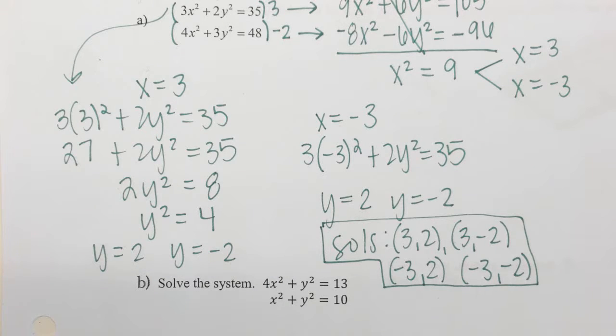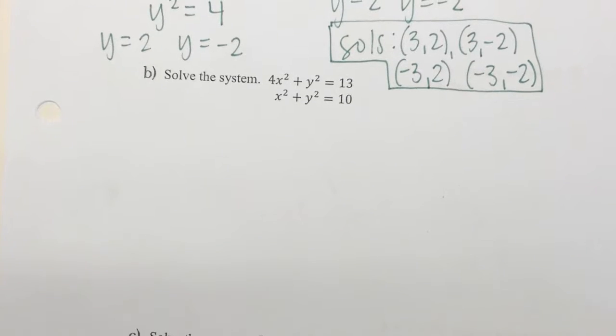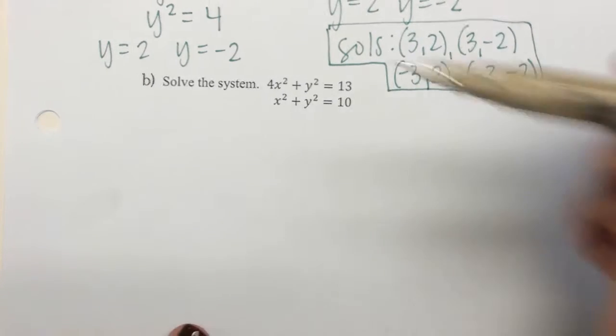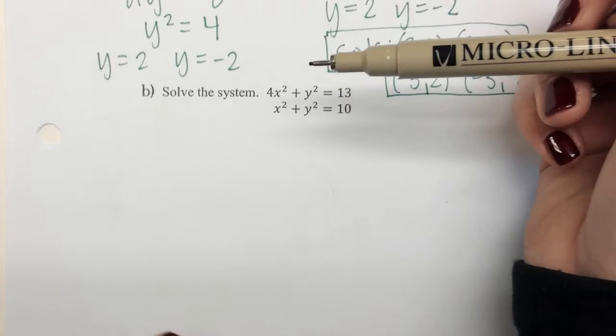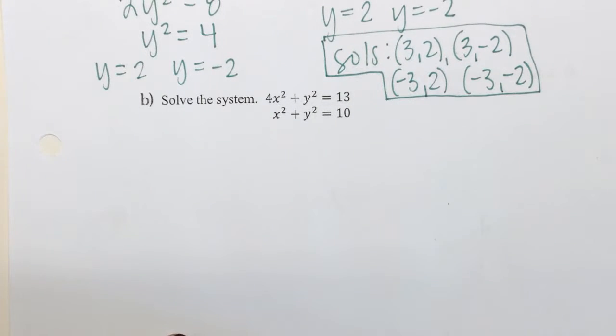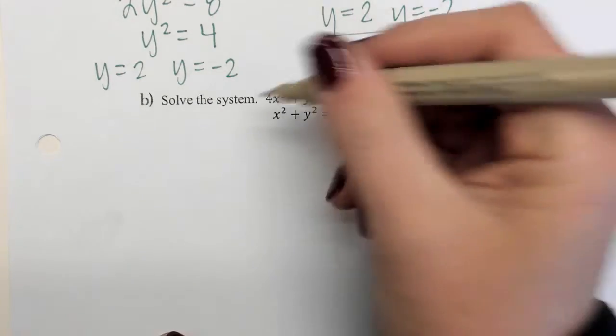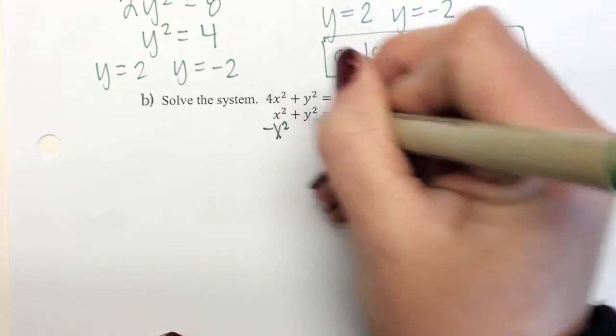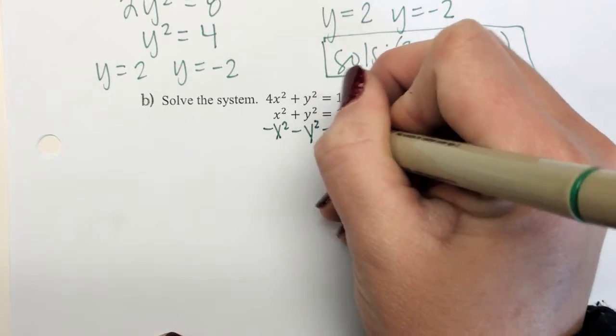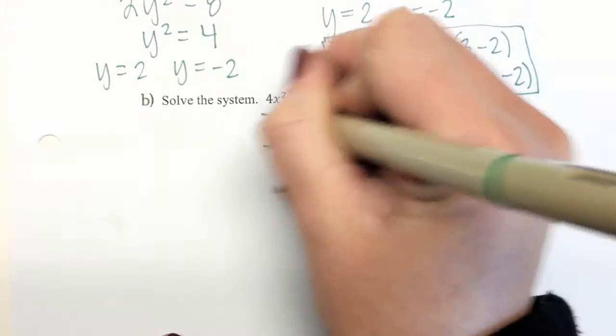Alright, one more together. Does it matter if y'all want to do B and C, or can we just go in order? Okay. Which letter would be easy to cancel out? Y. Of course, because they're already the same, but we just need to change one to what? Negative. So can I just change the y to negative? So I can just change this one. No. I have to change all of them. So I'm going to change this to -x squared, -y squared, -10. And I'm going to mark out that one.